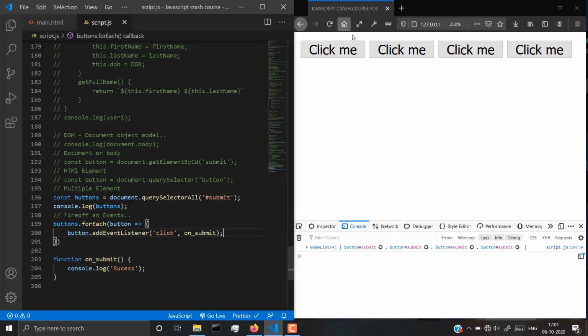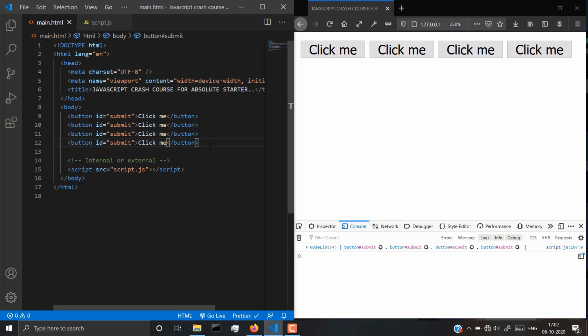Now if I click, click, click, it's changing the number here. If you don't see, let's just refresh. It doesn't matter how many buttons we have, and that's the reason why I use forEach. It makes your work very easy.